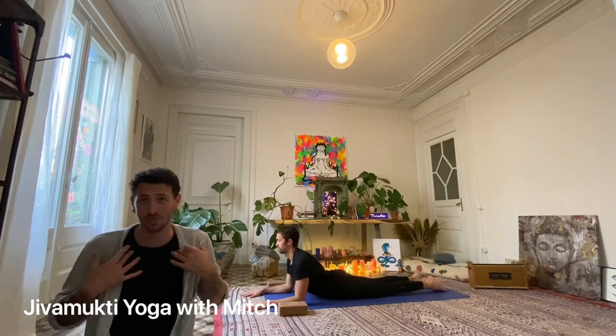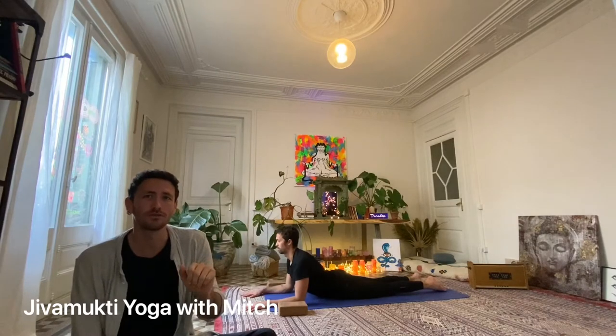Have your elbows directly underneath your shoulders. Keep pulling the elbows in towards the body and move the chest forward and up. Expand across the front of the shoulders and collarbones. Keep pressing the hips down into the floor. Lengthen the crown of the head up. Keep the shoulders away from the ears. Explore your spine. Good, now exhale.